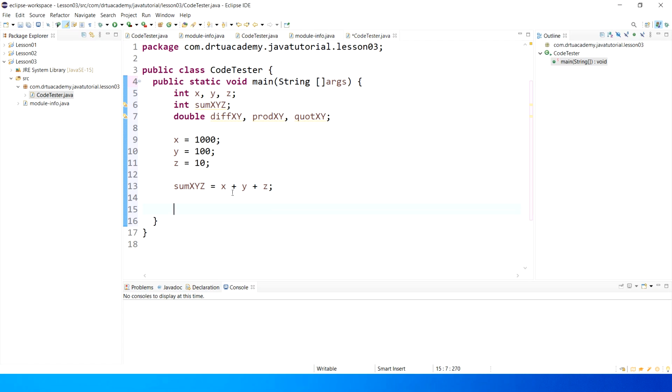Here we are using the plus operators to add the value of x, y, z, and use the assignment operator to assign the value of x plus y plus z to the sum x, y, z.